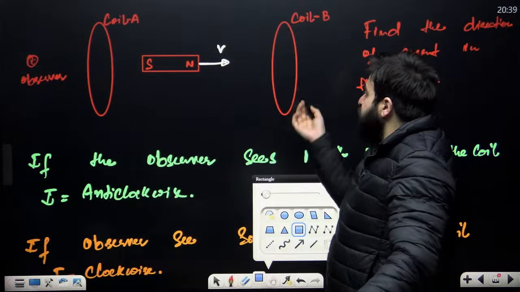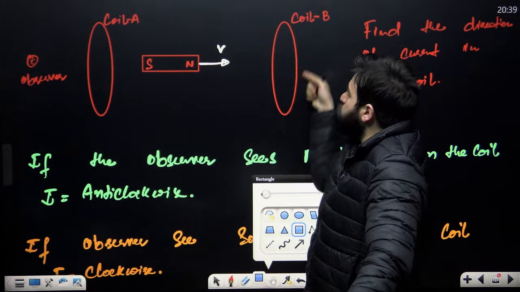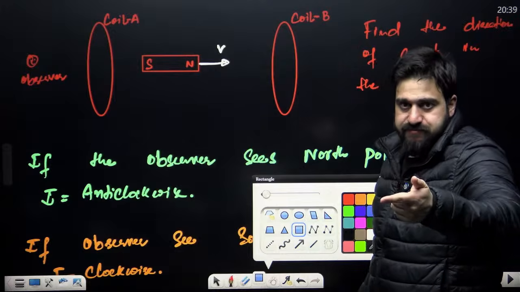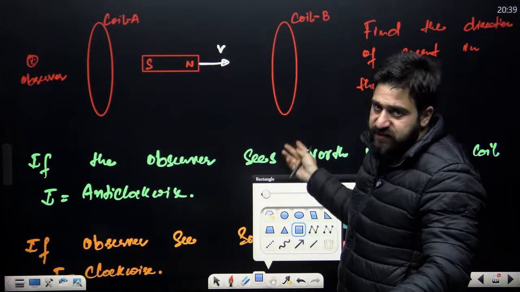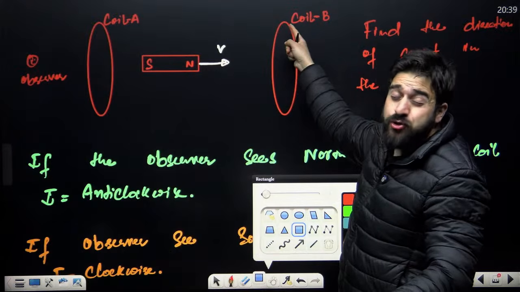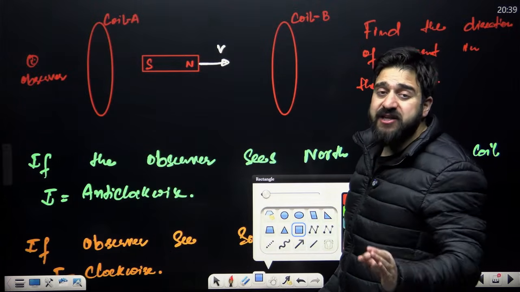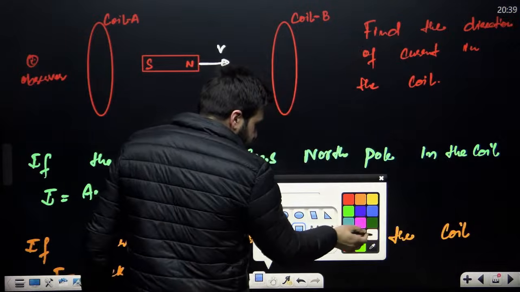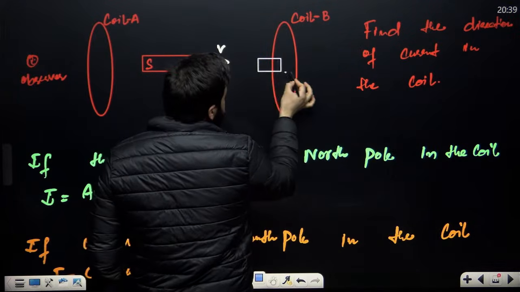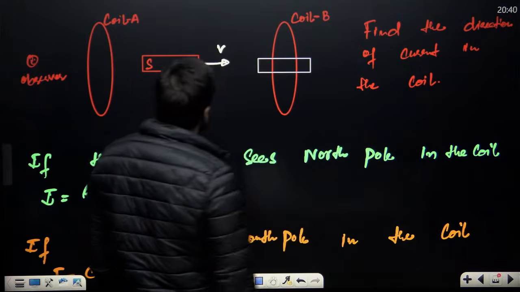Always remember, this coil will never want the magnetic field through it to increase. If the magnet is moving towards the coil, more field lines will cross, but the coil is not interested in that. The coil never wants the magnetic field through it to increase, so it will oppose this primary magnet. It will create an imaginary secondary magnet.